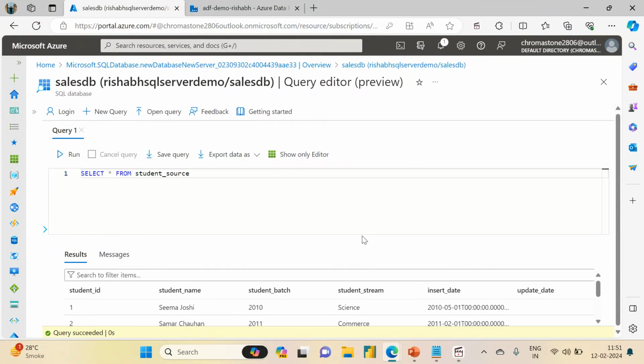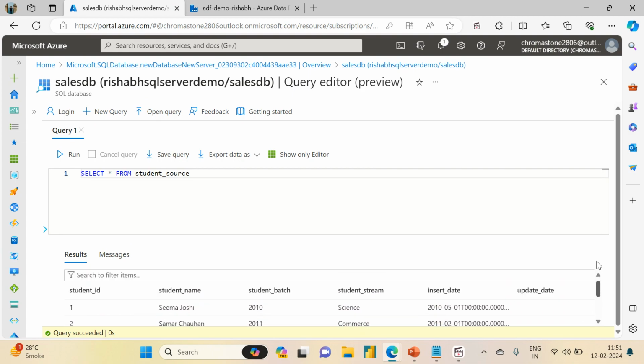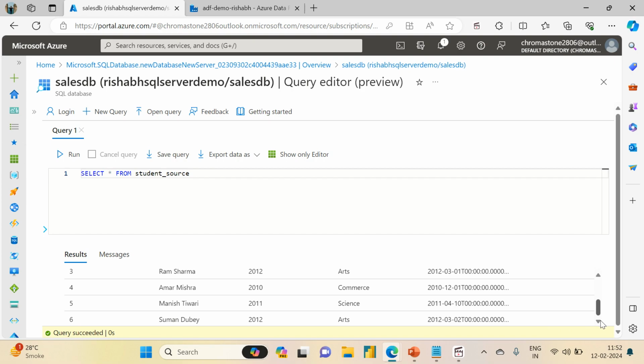Okay. Now, what I'm going to do is copy this data. Everything will be same. So suppose this use case is like you have a school, and in that school you have administration department that maintains all this information, that who is studying, in which stream they are, which batch they are from. So all these kind of things is managed by the administration department. But there is a separate database for library, because library is open to people outside of the school. So they are keeping their separate database, but they want this data as well.